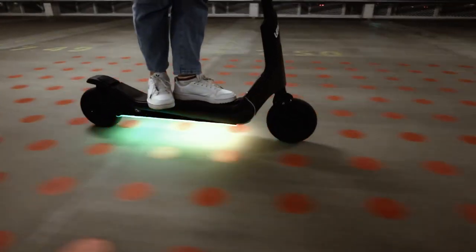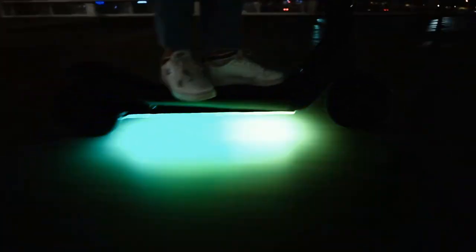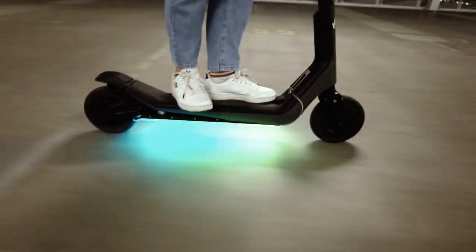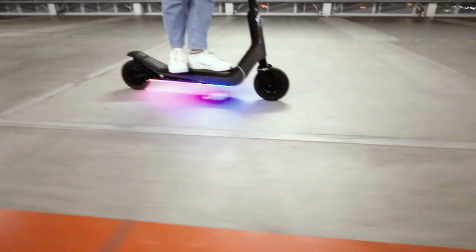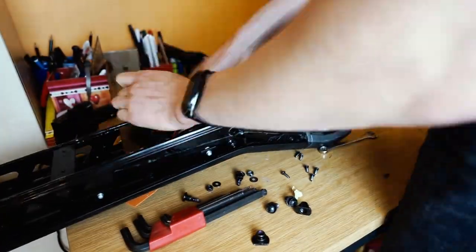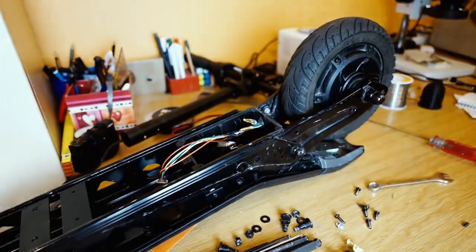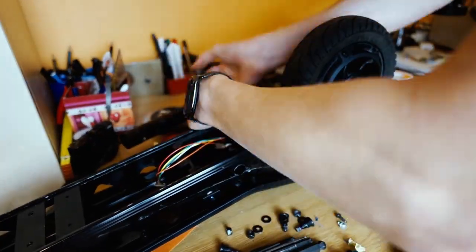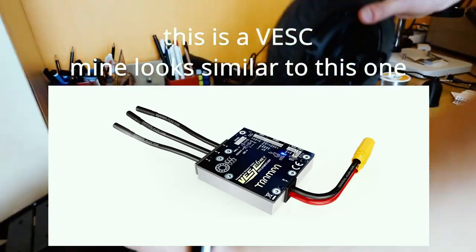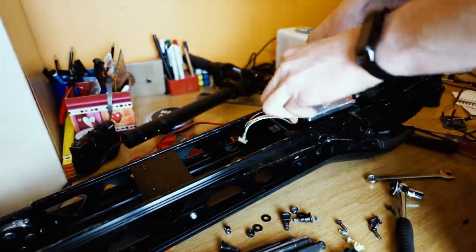So when I start a project like this, first I write down all the things I need to check that I don't know yet. That usually involves a ton of Googling to find the components that I need and which components allow the functionality that I want. Often I also take apart the things I already have, in this case the e-scooter, to figure out how they work and how they are compatible with the components I want to use. So let's make an example. I wanted to use this VESC motor controller, but I didn't know if there would be any issues when connecting it to the motor of this e-scooter.